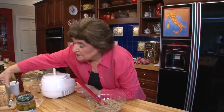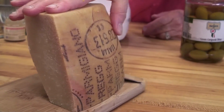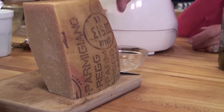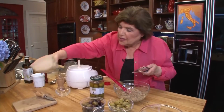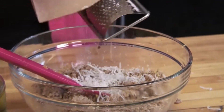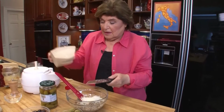And then we want some, yes, some grated Parmigiano Reggiano. Parmigiano Reggiano, as you know, is the king of all cheeses, coming from the region of Emilia-Romagna. You look on the rind, you see the words Parmigiano Reggiano, signifying 2 of the 5 provinces where this cheese can be made. This is a cow's milk cheese made from an evening and a morning milking. So I'm going to give this a nice grating of Parmigiano Reggiano. Now this is starting to really sing, folks. Okay, I would say about 1/4 cup. So mix that in.